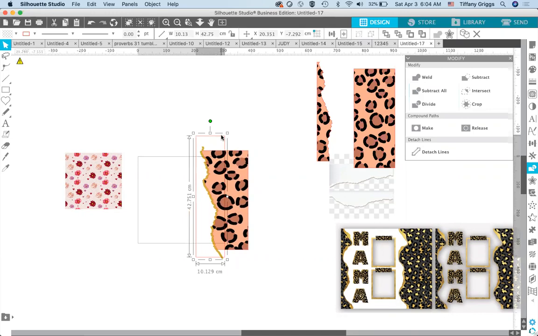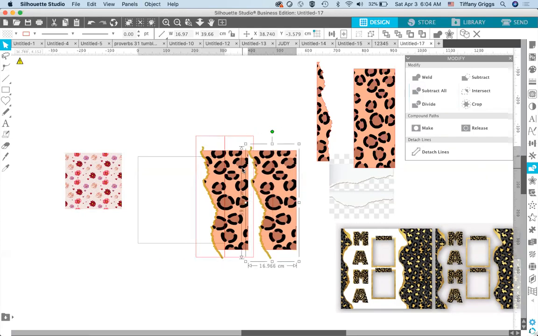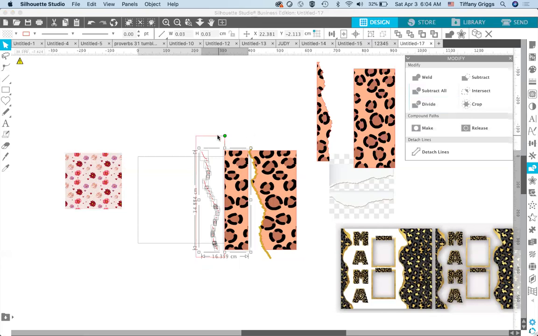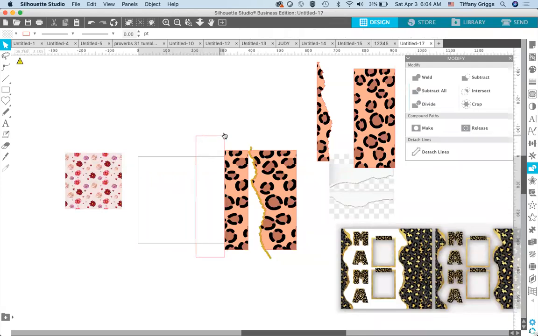We have our original rectangle. We make a copy to the right. We have our original picture. We make a copy to the right. We select the original picture and the copied rectangle, and you crop them. Again, we have all this extra. And the only reason we have this extra is because I had to get rid of that extra piece. So it literally made all the pieces in this line a separate image, which is fine. We can just delete it. That's not a problem.